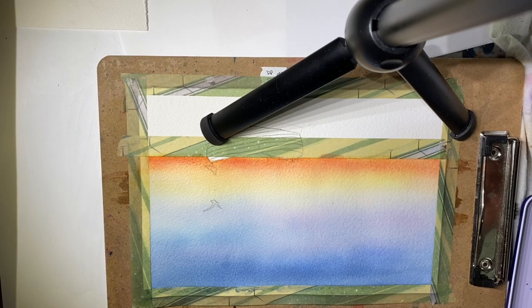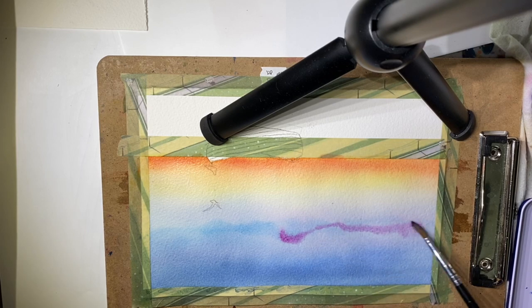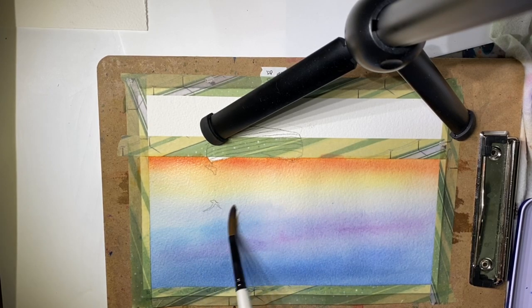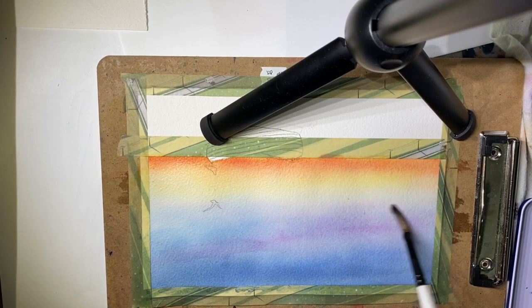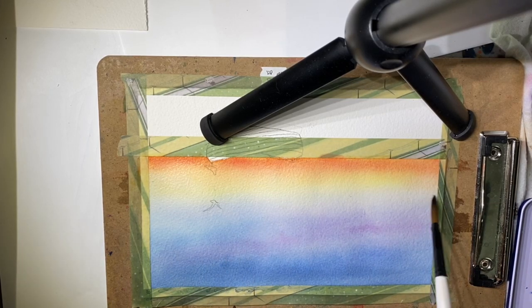I think it could use just a little bit more of the cerulean blue and maybe a little bit of the magenta. So I'm going to use a little bit here, and a little bit of the magenta, and then I'm going to smooth it out. Come down a little bit lower with that blue, make it get right by the yellow. And every time I dip my brush in the water, I'm dabbing it just a tad on the towel so it's not too wet when I'm using it to smooth things out.